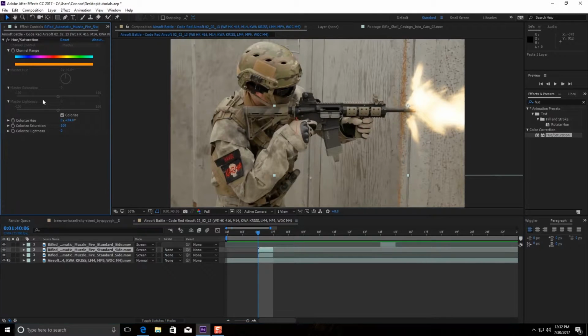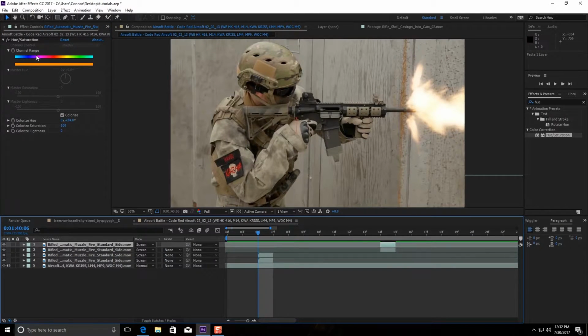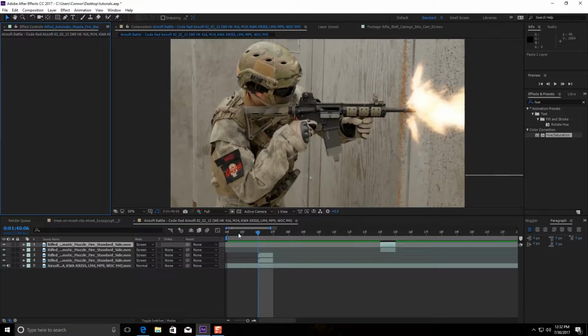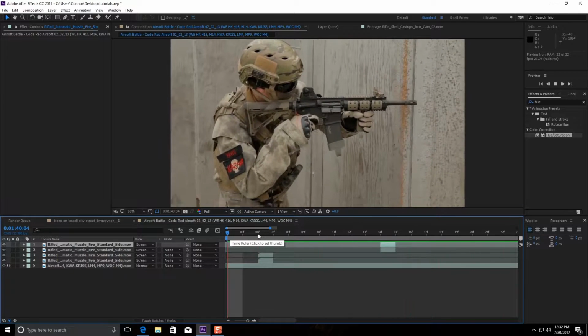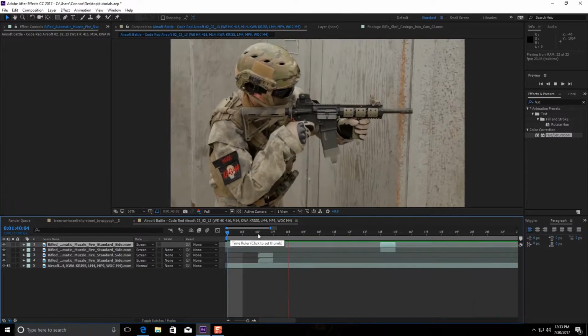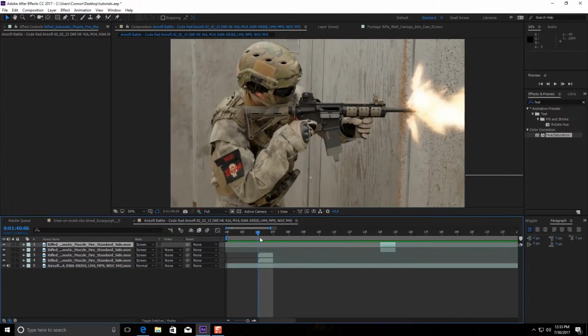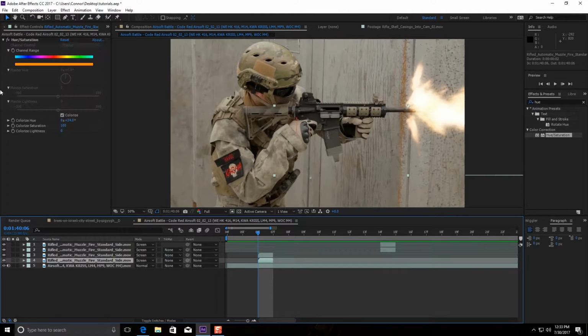It's kind of looking alright. Control C, Control V, copy and duplicate, but then get rid of the effect on the duplicate, but just leave it where it's at. So now we get a mix of multiple colors. It's starting to look a lot better now.